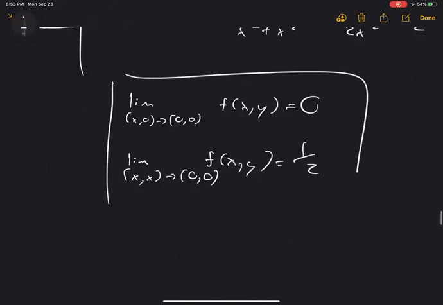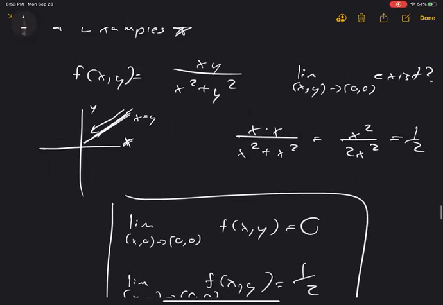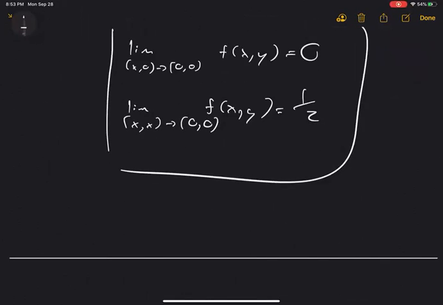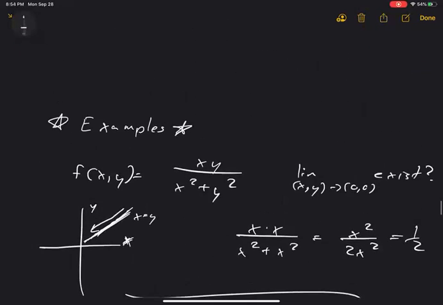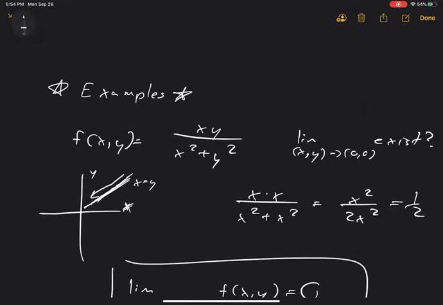You might say, shouldn't that be a y coordinate? Well, we're saying along the line x equals y. So one way to write that is limit of x, meaning I'm always plugging the same value into both components. So the limit as x approaches 0, 0 of f x y is equal to 1/2. And this is something you need to be able to do. This is definitely testable.